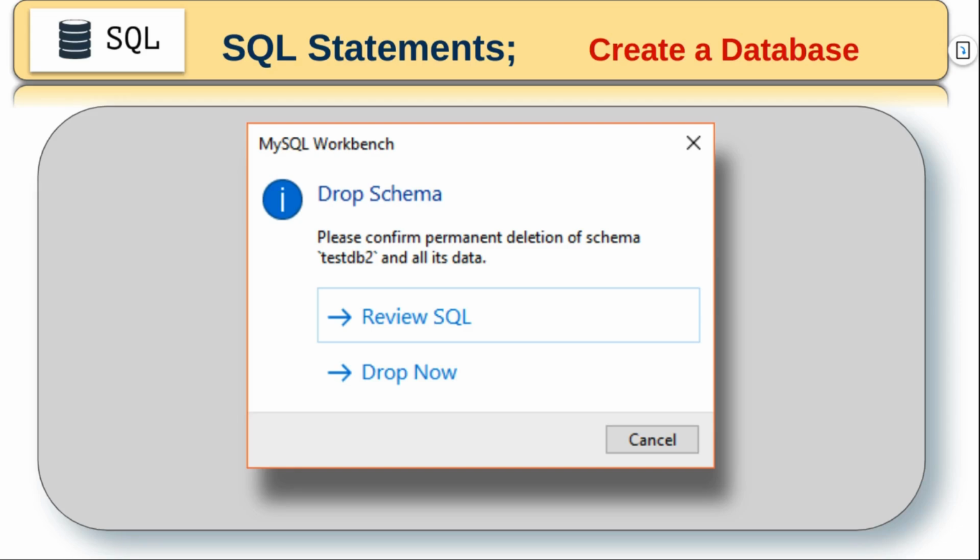If we select Drop Now, it will delete the database immediately, with all the tables, rows and all the objects present in the database. To be safe, let's choose Review SQL.